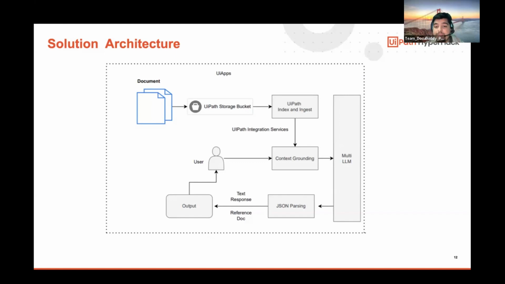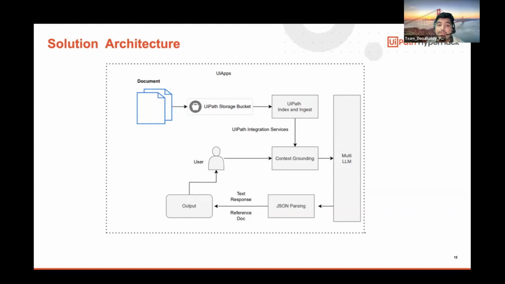And then we are using some basic stuff like JSON parsing, and then we are providing that to the user. Now, what's best in the solution is that we are doing everything in the UI app. There's no dependency on Studio. There's no dependency on the web app. So everything is done using the integration services and the UI app.